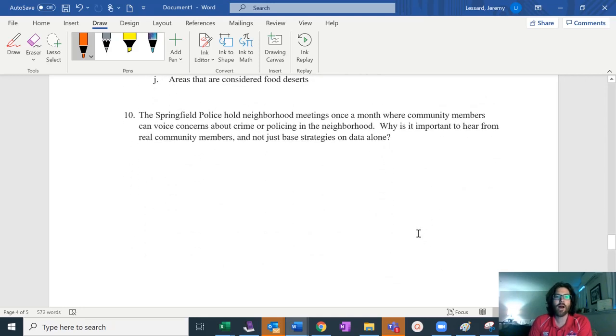Next, you're going to think about why looking at data alone is not the whole picture, right? Thinking about what we thought about in Day 1 and thinking about the maps and how the data that you see doesn't necessarily line up with the Springfield that you know in your mind. How does that data tell us an incomplete picture, and why is it really important to hear from real community members, especially ones that represent racial minorities or religious minorities or minorities that don't necessarily have their voice heard? Those people really need to communicate with police about what their concerns are, because they might not show up in the data because they represent a small minority.